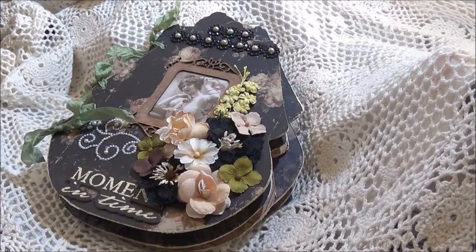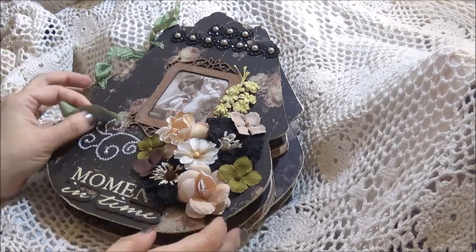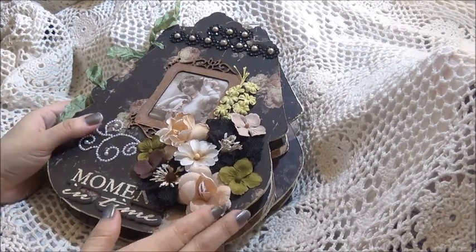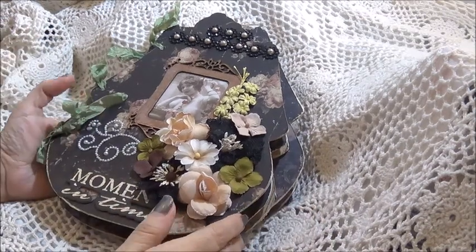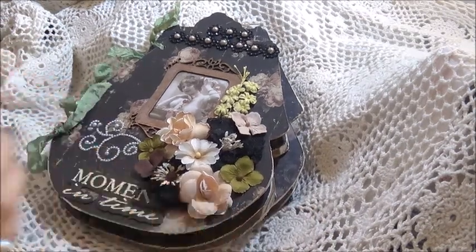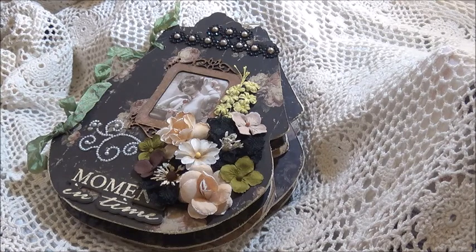Everybody. So today I'm wanting to share with you my first, this is a project share. This is my first design team project for WANT2SCRAP chipboard and embellishments. They sell, if you watched my DT package, they do sell chipboard mini albums.